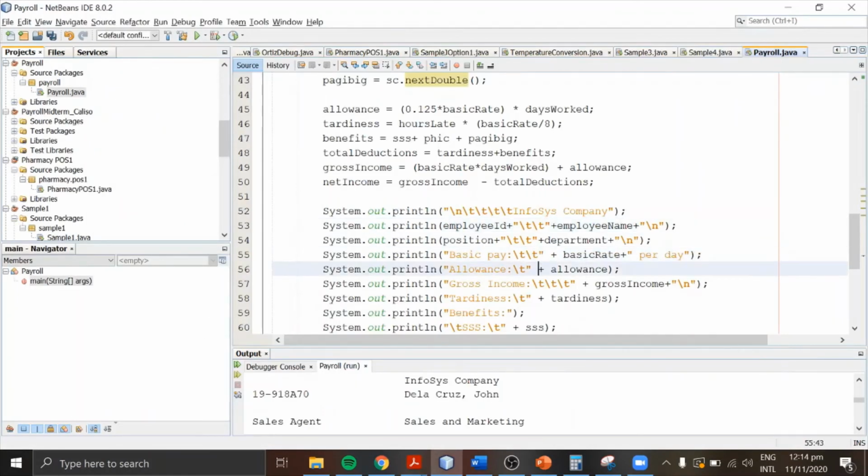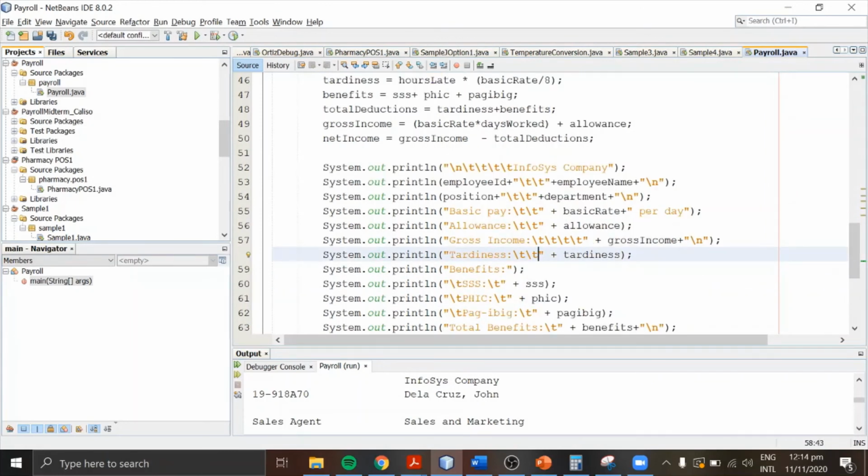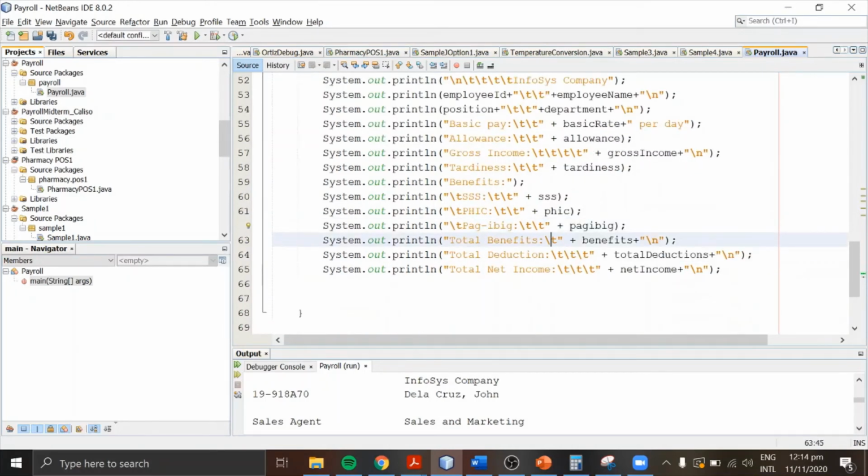Another /t, another /t here, another /t, another /t here, and then /t here, /t, and /t.